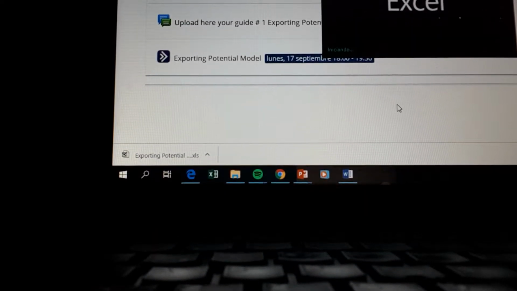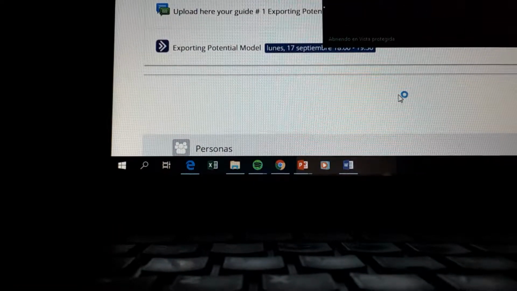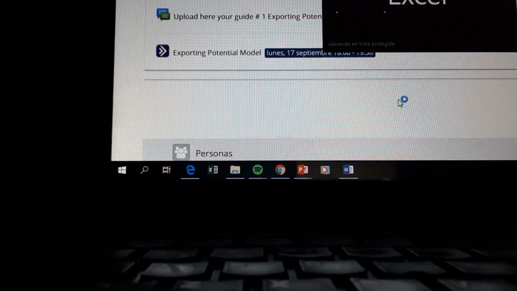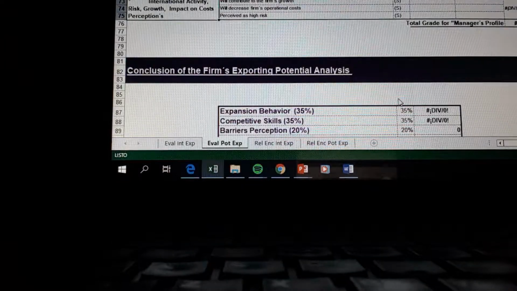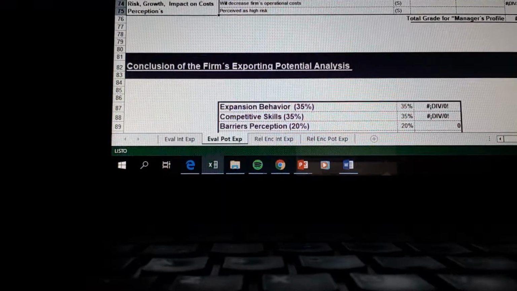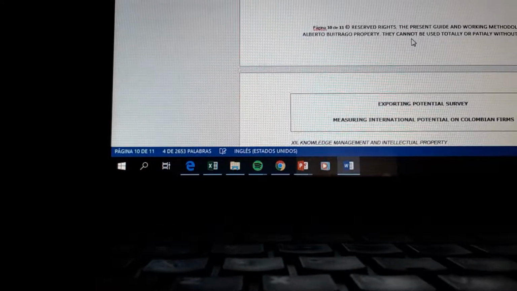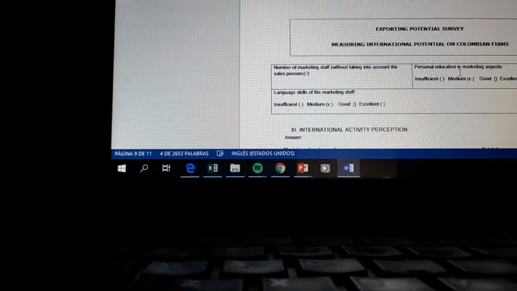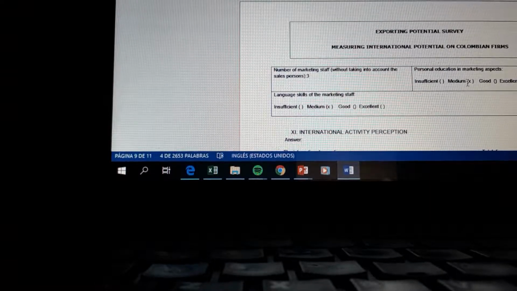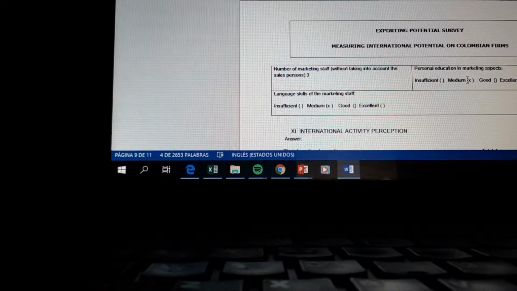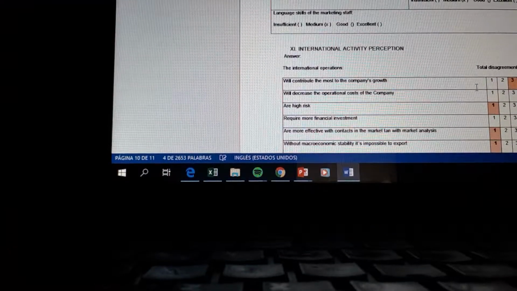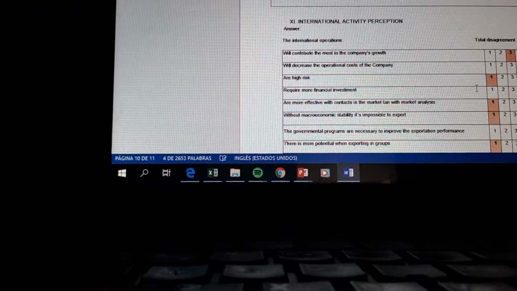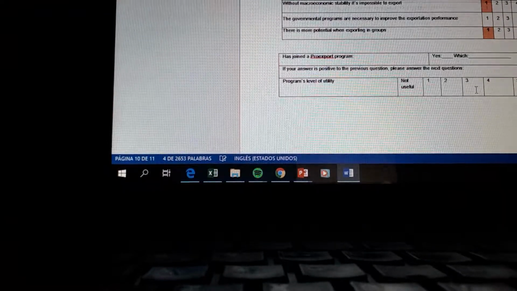So the activity is focused on trying to develop the competence between the students of this course of knowing how to read this survey, this exporting potential survey. You need to read it and understand what the questions mean and what are the implications of the answers that the alternativas de expresión manager gave to this place. No?